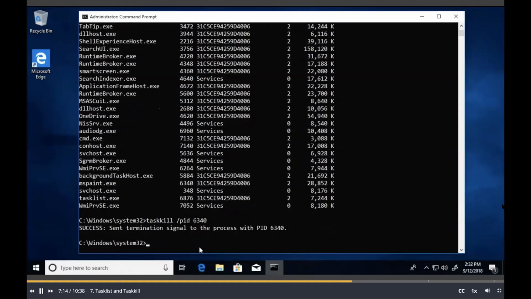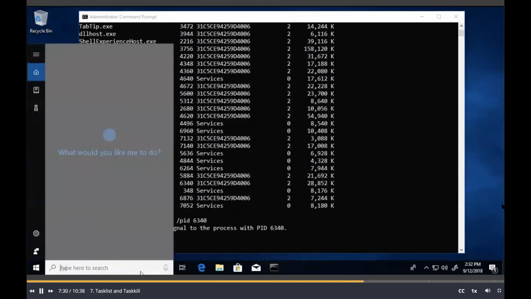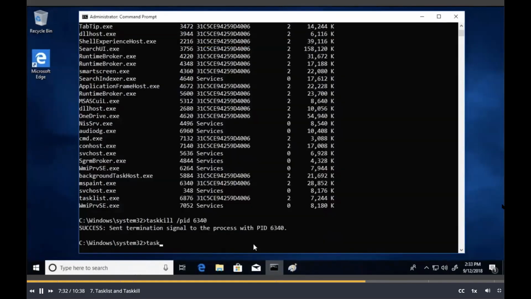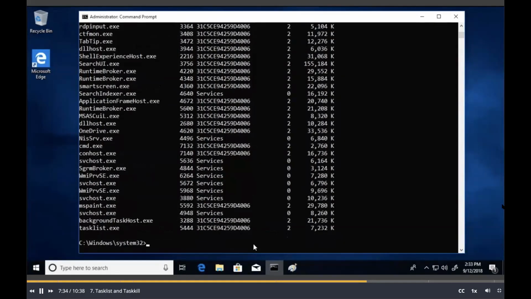Notice when I do, the MS Paint icon disappears from the taskbar because the process has been killed. This happened because a termination signal was sent to the process telling it to close. There may be times when the task kill command that we just used right here won't work. This may happen when the process is severely hung. Let's open Paint again so we have something to work with. We'll minimize it and let's run the task list command again. Because I've restarted the Paint program, it now has a different process ID number. The image name is the same, but notice that the PID is now different because it's a new process.